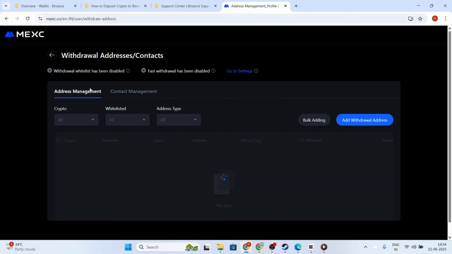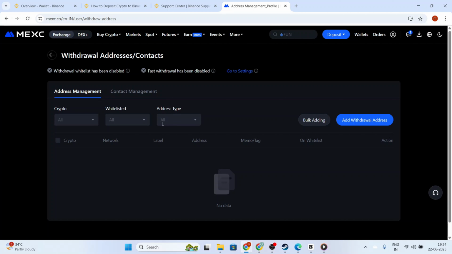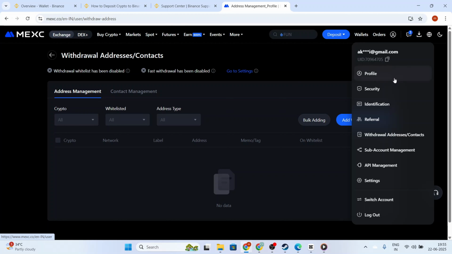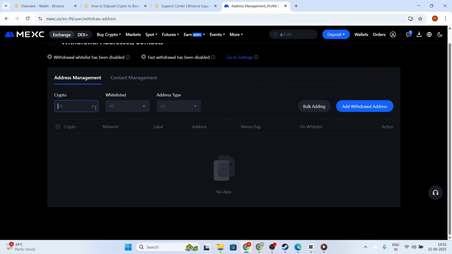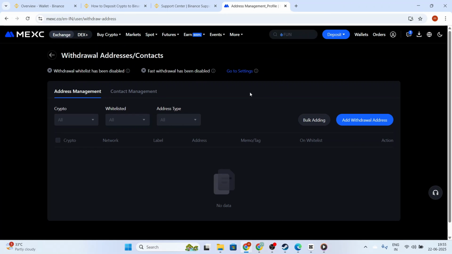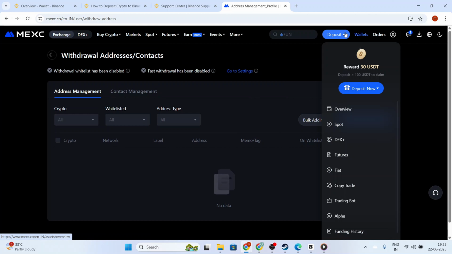It's absolutely vital that this address is correct, so double-check it to prevent any mishaps. Even one wrong character could mean your funds are sent to the wrong place and possibly lost. Also, during this stage, you might need to specify how much of your asset you want to transfer and verify any mandatory transaction fees. Enabling security features like two-factor authentication is always a good practice to ensure the safety of your funds. Once you've reviewed everything, hit the Submit or Withdraw button to start the transfer process.